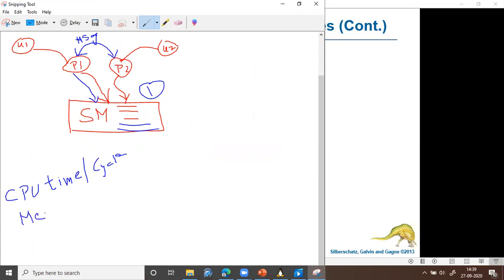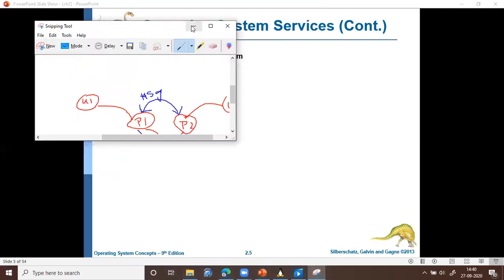So the operating system should decide what process should reside in the main memory and for how long. The third type of resource under the control of the operating system is all the IO devices, which includes the hard disk or any other devices like printer, scanner, mouse, keyboard. All these are under the control of the operating system. So the operating system should ensure the efficient usage or efficient allocation of all these resources.